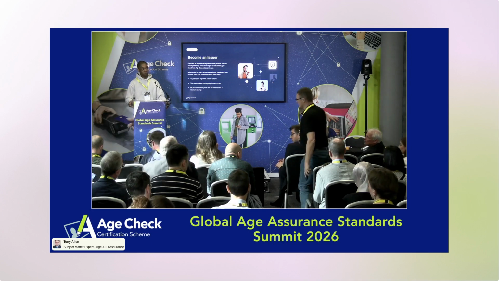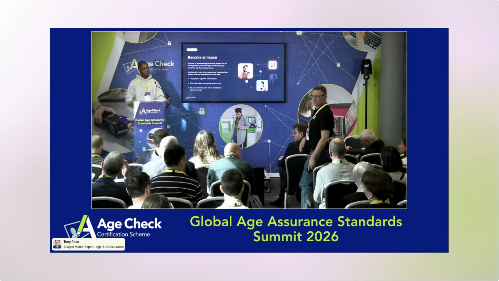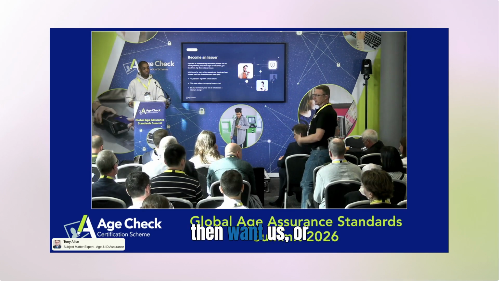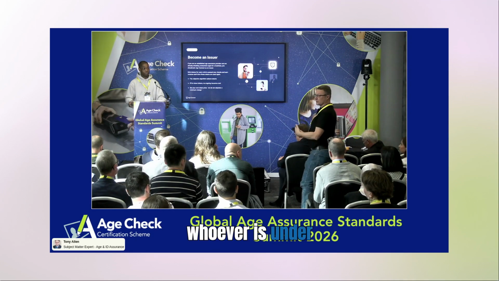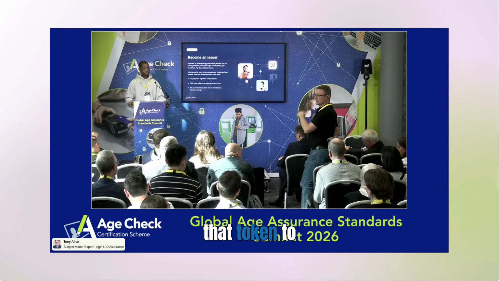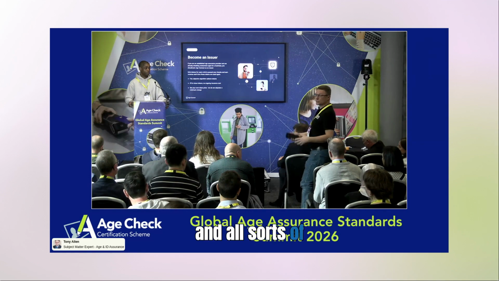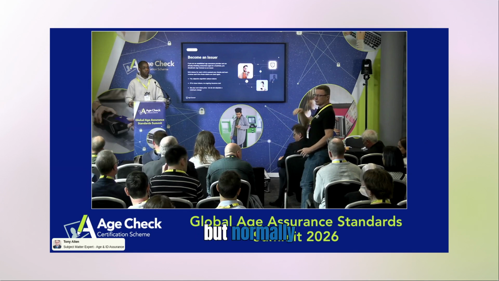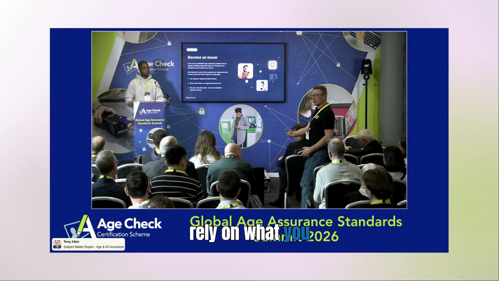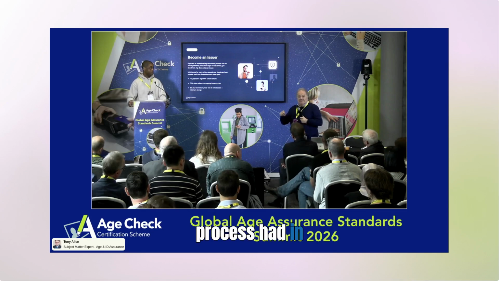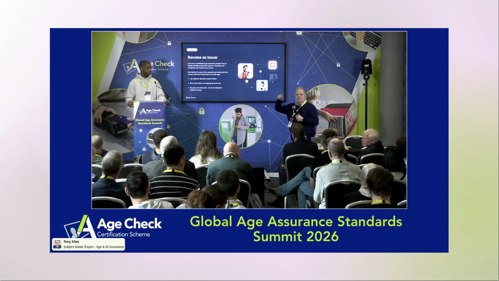We haven't had to go to court to do that, but it wouldn't surprise me at some point if a relying party has issues and that could end up in a court case. They would then want us, or whoever has done the check for that token, to explain that they're audited, that the system is sound, SOC 2s, and all sorts of stuff. The court may decide that's pretty compelling, but you may not always get it perfectly right. Normally your tokens are reliable for a relying party to rely on, and in this particular case the verification process had in fact happened.